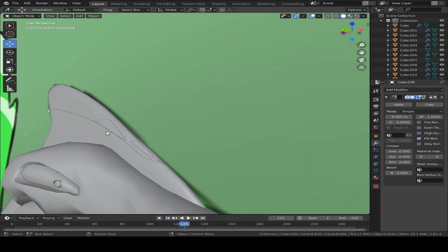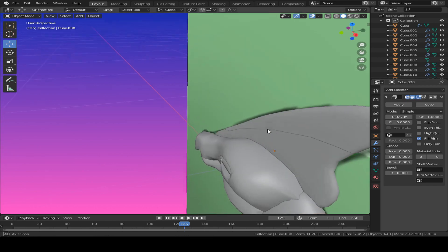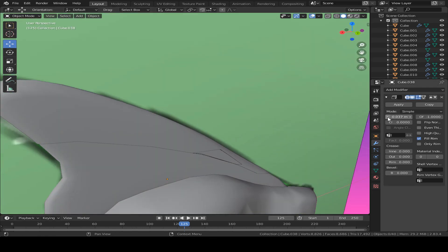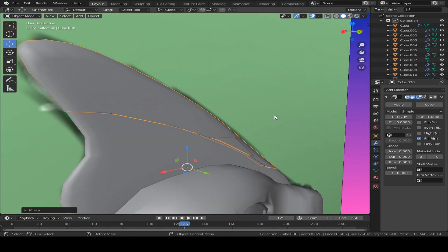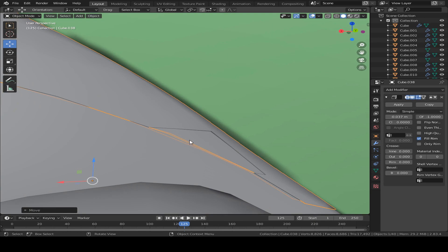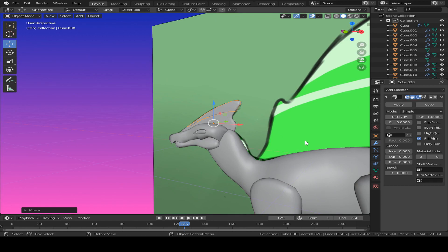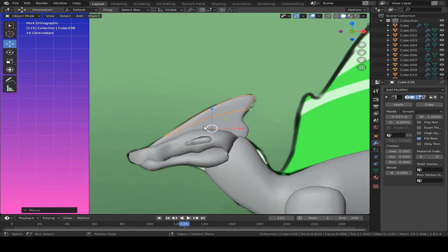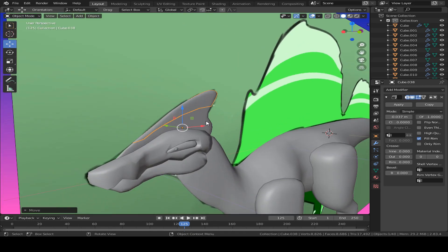I would probably put the thickness at 0.001, and if that doesn't work you can do like 0.005. This will help make it not too fat - that would look weird. As you can see here it does look a little bit weird, so I'm going to keep adjusting it just a tad bit. You can always delete it and redo it if you don't like it. But for the sake of this practice I'm not going to redo that. This is basically how you make the patterns.